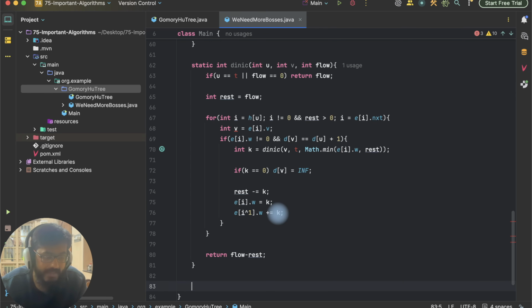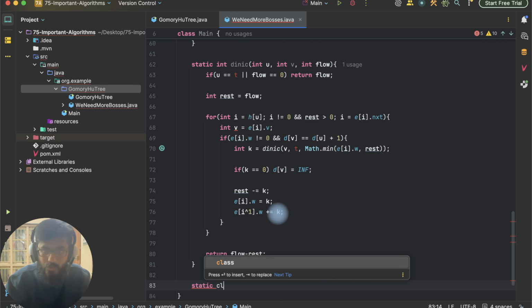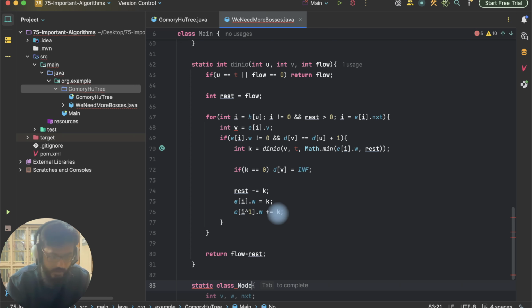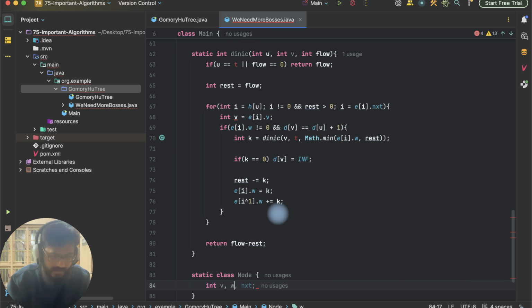Now, let's move on with the further things. I'll just go with a static. So we have to build a tree. This one, what do we call? Gomory-Hu tree, right? So we are implementing the same algorithm. So to build the tree initially, I'll just go with a node here. So I need two parameters. One is v and another one is w. So let me go with the capital ones for both. So this is fine, I believe.